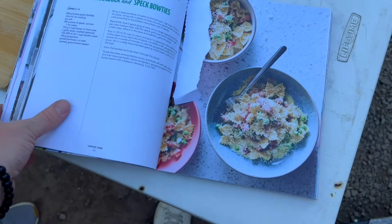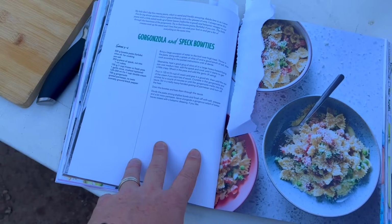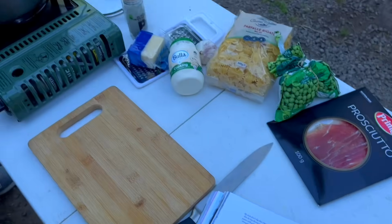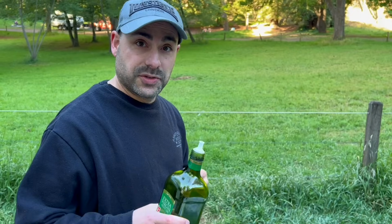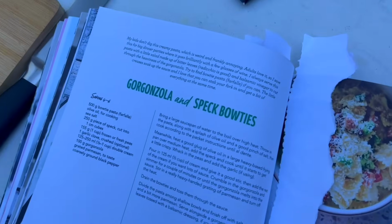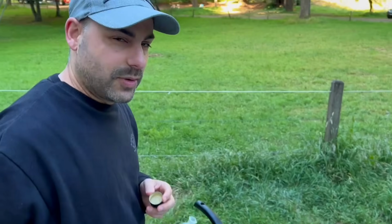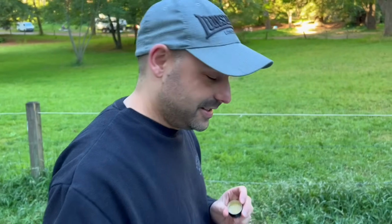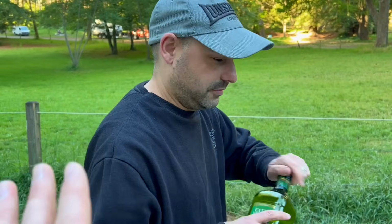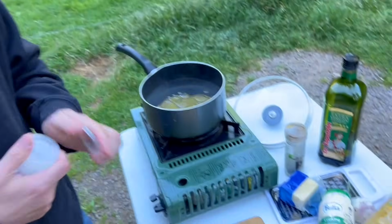Like a couple of things that we're going to be doing this weekend, we're changing it up just a little bit to suit what we like, because this one was meant to have blue cheese in it. The meal is called the Gorgonzola and Speck Bow Ties. But we're tweaking it, a couple of ingredients. One, I couldn't get some particular ingredients, and two, Dean doesn't like gorgonzola, the blue cheese. I'm not a fan of blue cheese, but I think if I got an expensive one, I reckon I'd like it. Not saying I've got expensive taste. But yes, we didn't get that anyway.